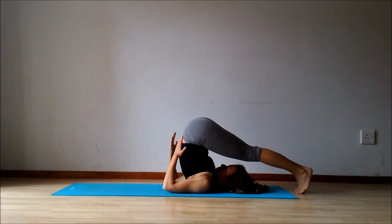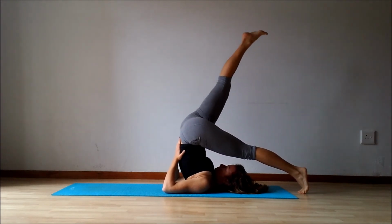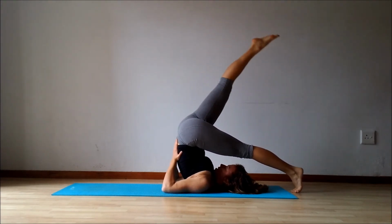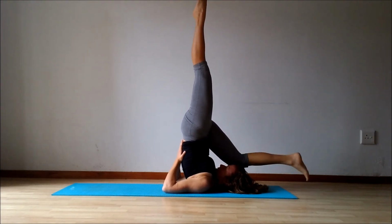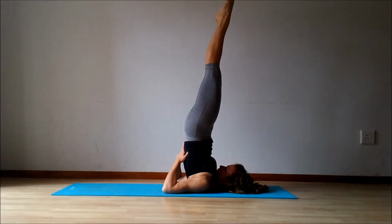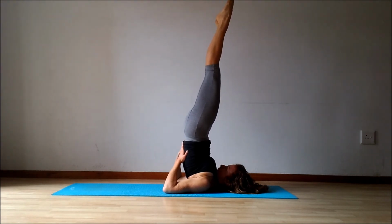Now here we go. You have to support yourself here if you're not very advanced. Please support yourself. Now you're going to take one leg up. If this is as far as you can go, you just stay here, you drop down, and then you lift the other leg. Now if you're feeling brave, bend the other one and slowly extend it up. And you're going to push up as high as you can to the shoulders, and this is your shoulder pose. Stay there for as long as you can.